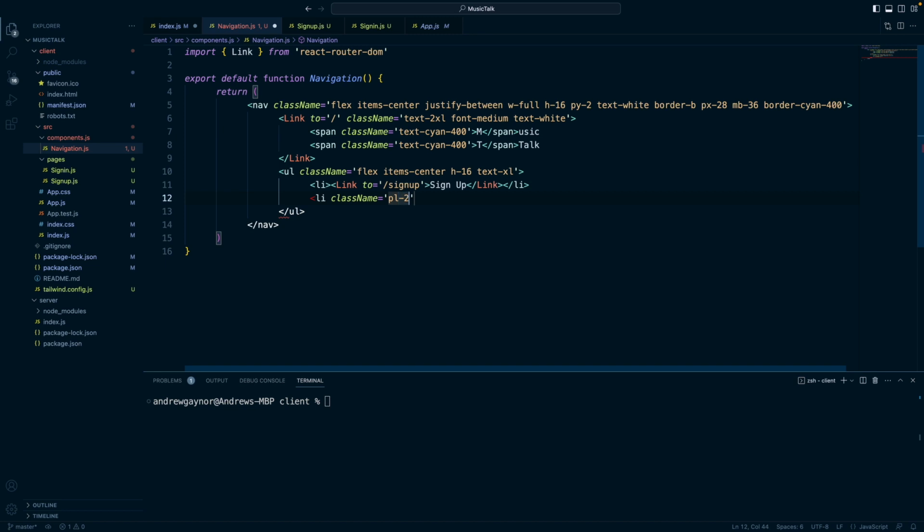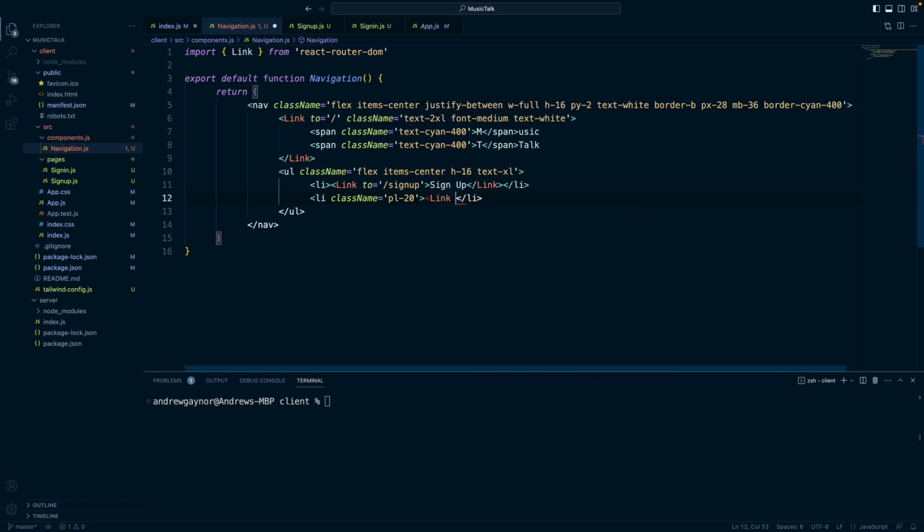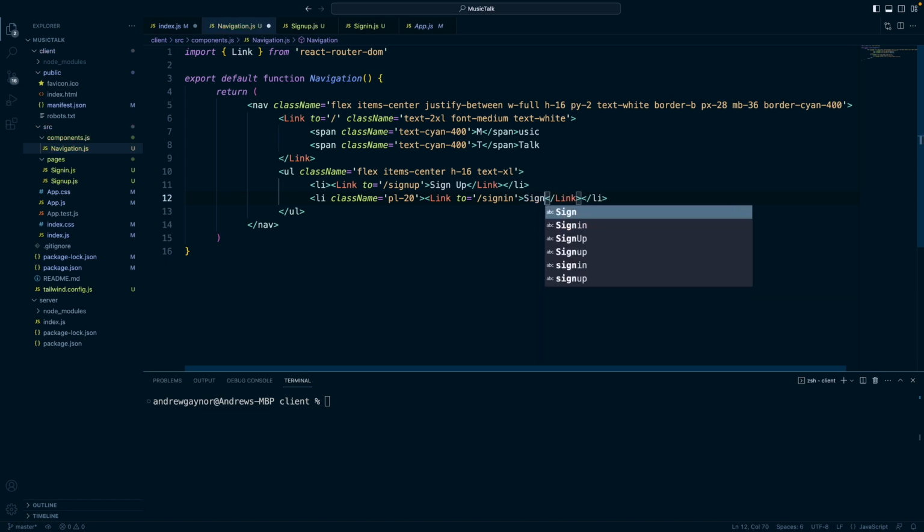And this one will give some padding left so that they're not right on top of each other. Spread those apart a bit. We'll do a link to the sign in page. And we'll say sign in.